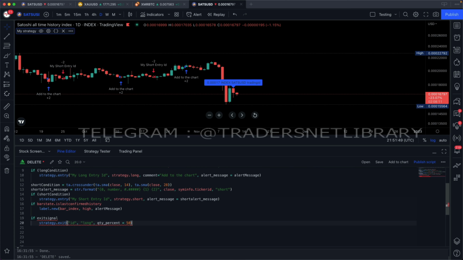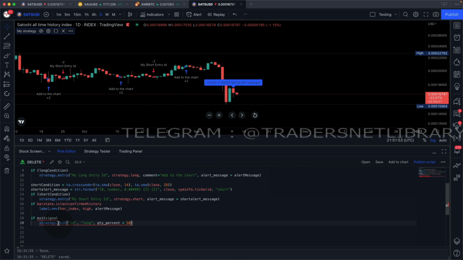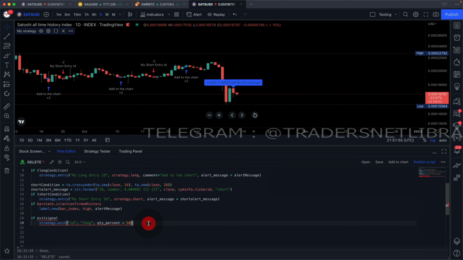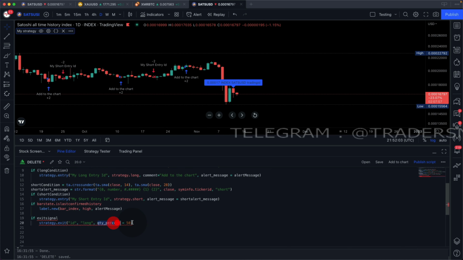And I know a lot of people didn't want that. I didn't want that. Obviously, TradingView figured that out, and they changed the behavior of this. So it does what we think it will do now. So now when you put quantity percent, exit half, it will exit half, and the next time the signal hits, it will exit the other half, leaving you flat, and everything works great.